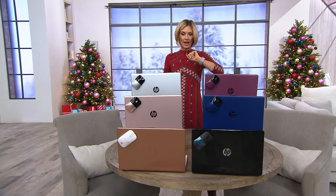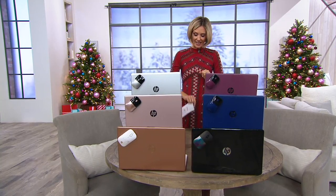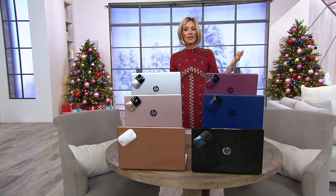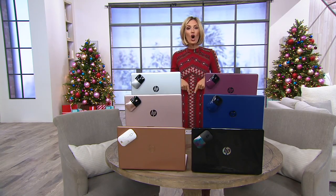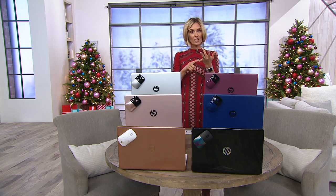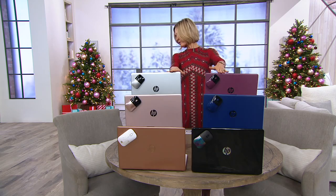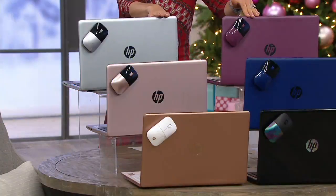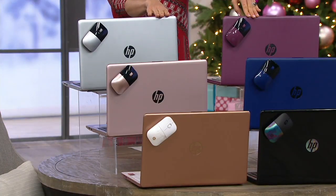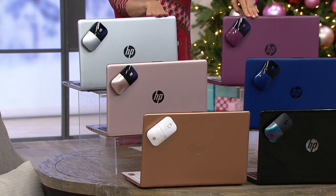So far, $8,200 have been picked up — that is usually the amount we go through an entire Today's Special Value, and it's only 11 o'clock. In our show alone, a thousand computers have been picked up. You've got some decisions to make, but you've got to make them quick. You have 15-inch or 17-inch. You have with or without Microsoft Office. Most popular is 17-inch with Microsoft Office — that's what most smart Americans are doing. Do the same. It's really the best deal out there.